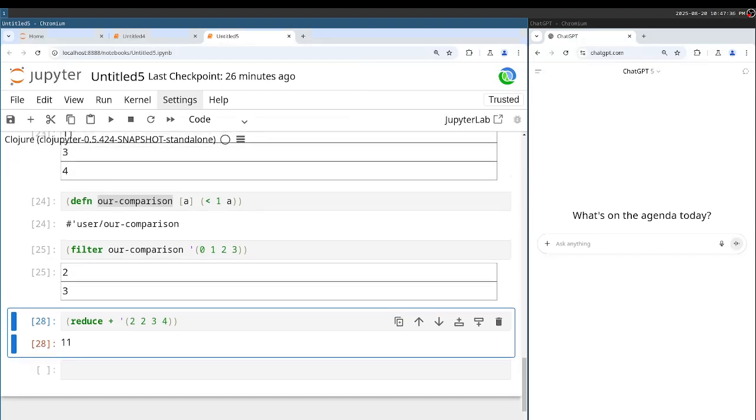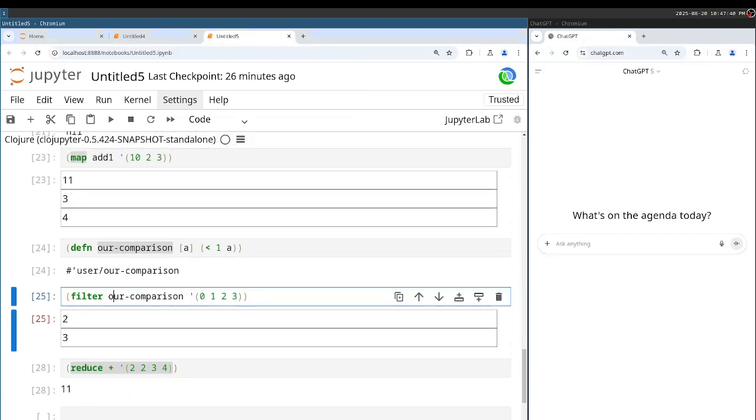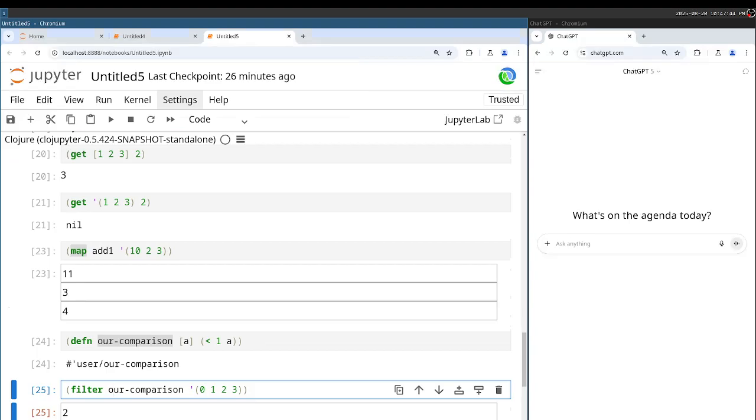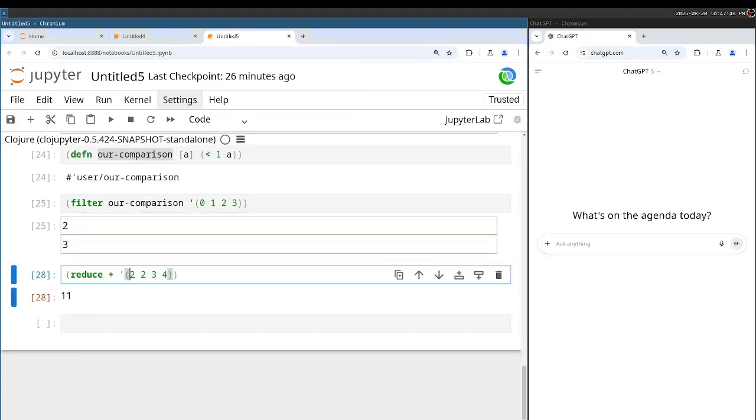So this is different to filter, because filter is independent of whatever is in the list, and map as well, but the result of reduce is affected by all of the elements in the list.